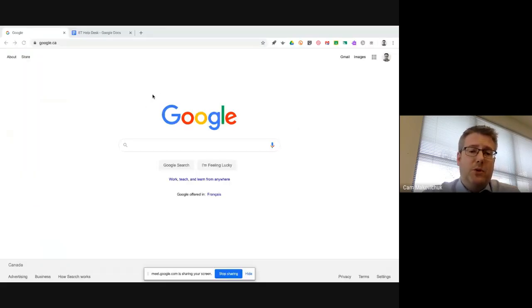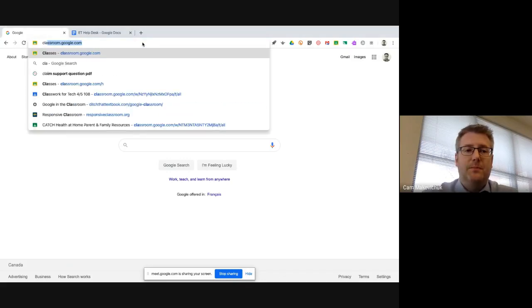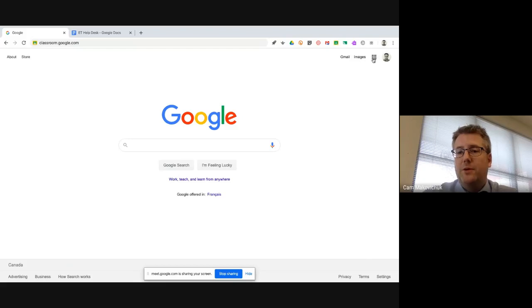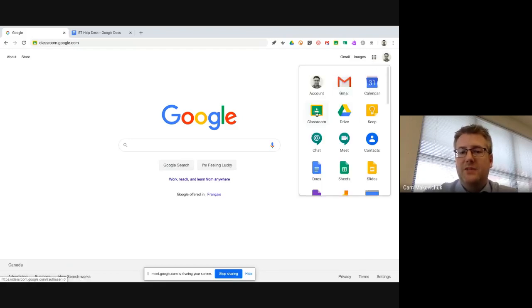So if you're starting from google.ca, please make sure that you're signed in and you can see your avatar or your name up in the right-hand corner. You need to sign in with your spschools.org credentials in order to access Google Classroom and use it with your students who are within our subdomain of 5565.ca. To access Google Classroom, you can, up at the top, type classroom.google.com, and that'll take you right there. You can also, alternatively, click the waffle or the Rubik's Cube at the top, and then click Classroom.